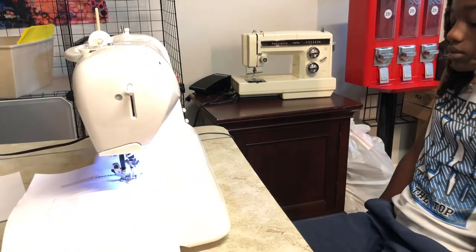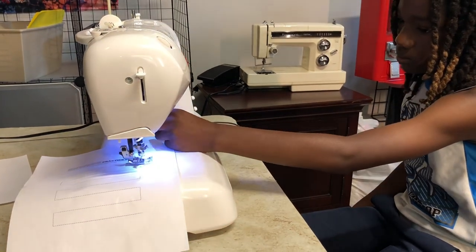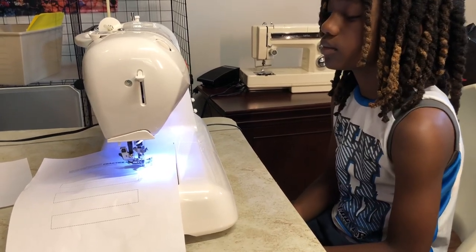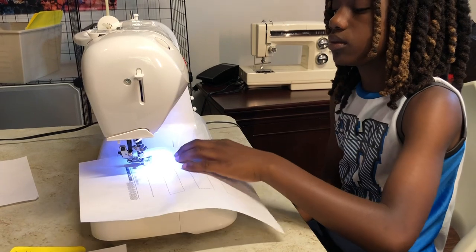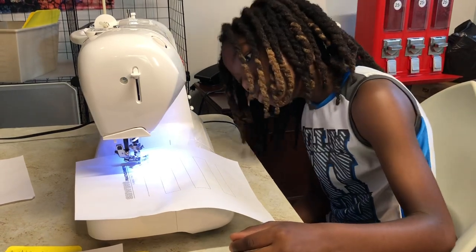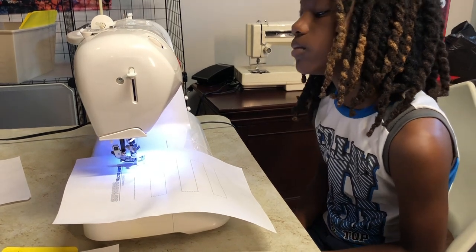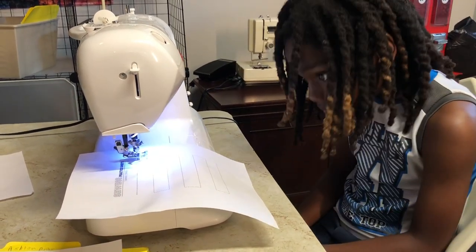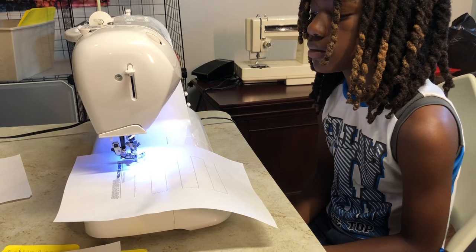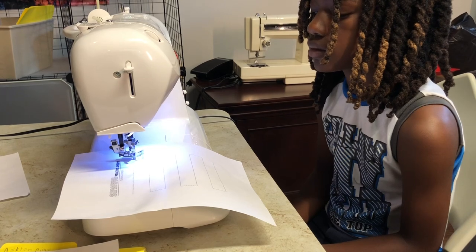So now we are going to lift up the lever. I press the foot lever. Sit up. Come closer. Okay. And then we are going to pivot, which is turn our paper so that we can connect with that short line. And so we're going to sew on the short line, and we're going to stop when we finish the short line, leave our needle in the paper, and then we're going to come back down the other line. Let's go.